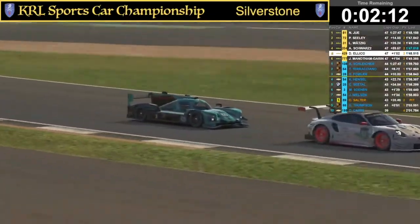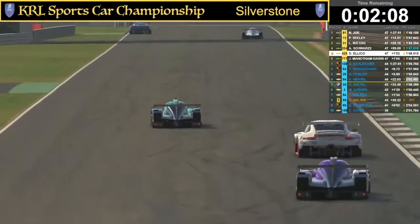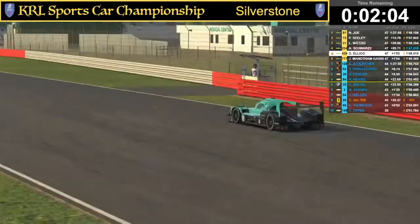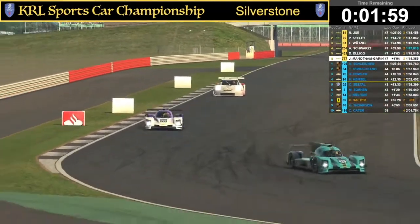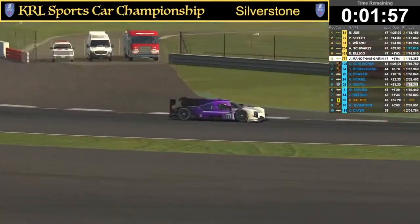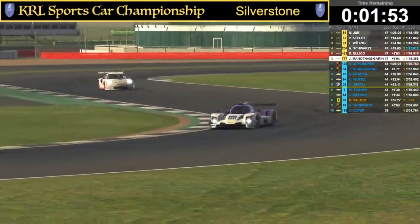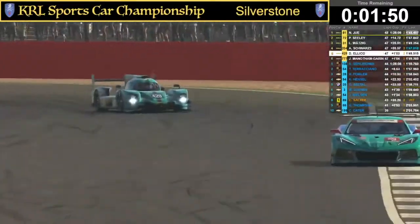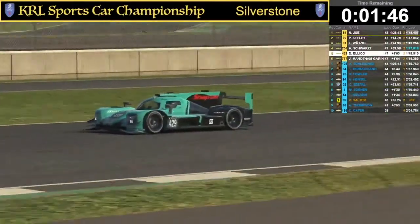There's Alico, and it's now coming by the 66 of Chris Thompson. And he has dropped back. You can see Jaden is more of a threat to him now than he is to Schwartz. Schwartz has been putting in the fast laps for the class. You can see another 47.0. He's got fresher tires than everyone. But that's going to be as far as he can get. As we're coming down now, just under 2 minutes.